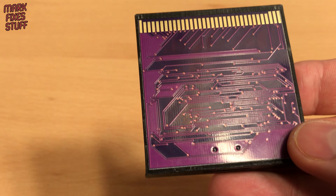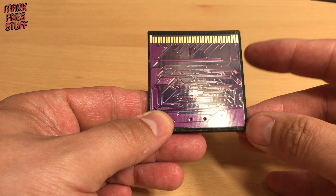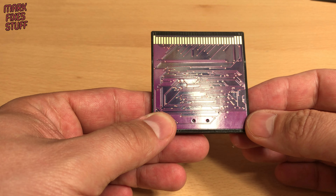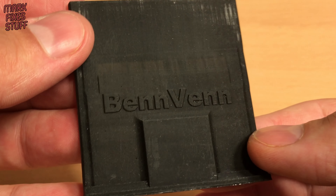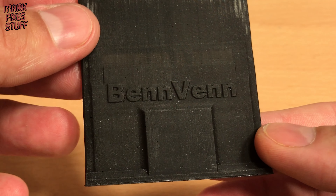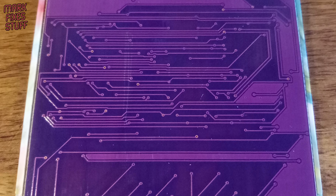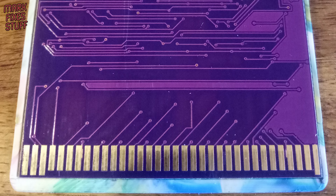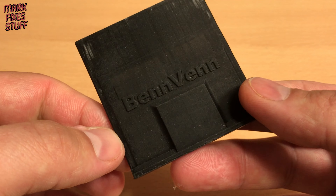But what do I think? Well, the cartridge does exactly what you would want or expect. There's no frills, but it is called the El Cheapo. Looks wise, it's obviously a 3D print. The friction marks on the shell will worsen with insertions. The cards for sale come in a kind of candy store vomit style — I like it. The board is still naturally exposed. Final verdict: thumbs up. I like it and you should get one.